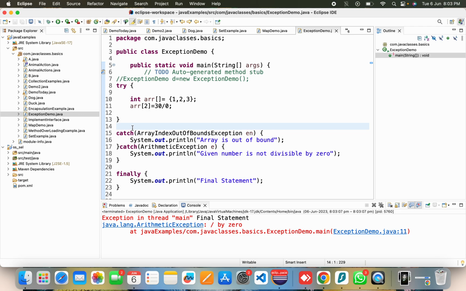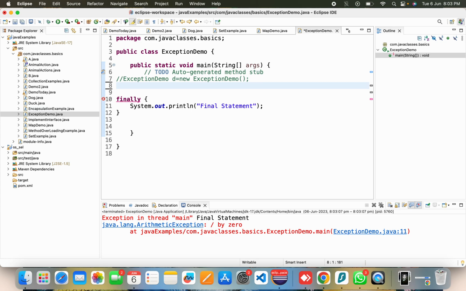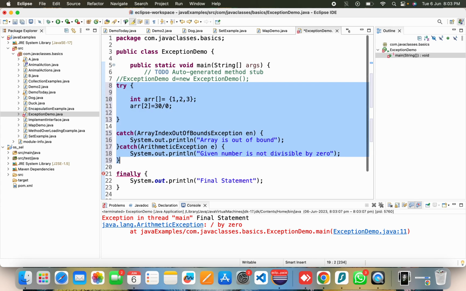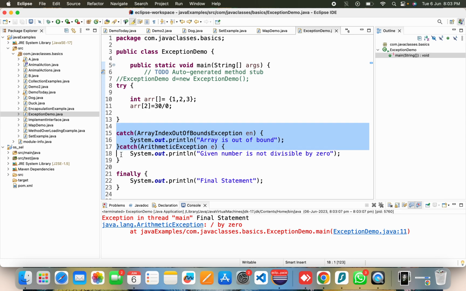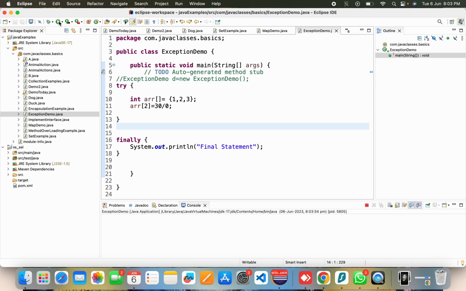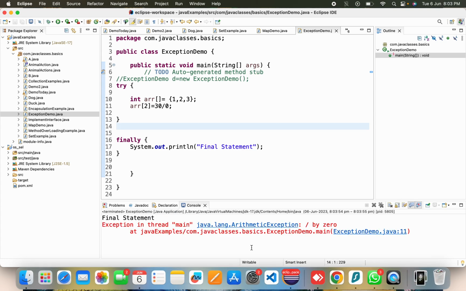Did you guys get that? Yeah, got it. But what about try and finally without catch? Without catch, finally will work. But if it's throwing some kind of exception, you'll just get the default exception, whatever it is throwing. You're not handling it, and you're not giving any proper message. What is the use of the catch block? It gives you a meaningful error message. When you're not handling it, it will just give you the default error message.